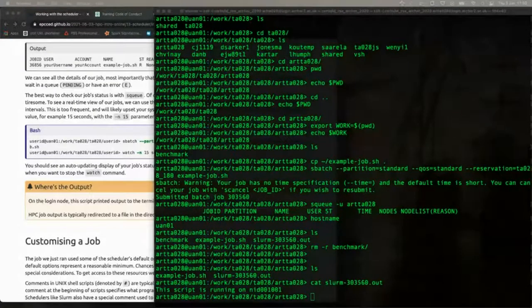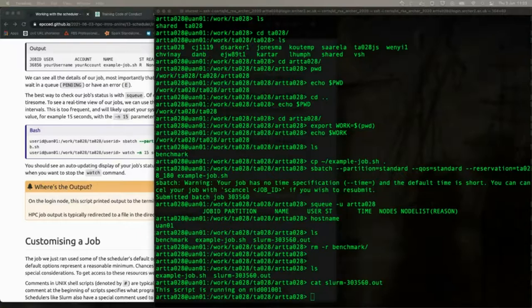Finally, the reservation one is saying, don't just put this into the general queue with everybody else. I've got a specific reservation. These are a set of nodes that are being kept specially for the work I want to do at the moment. Use them instead, please. Rather than routing it to the general queue where everybody's queuing up, which is generally what happens most of the time, in this specific case, because we're running a course and we want people to have quick turnaround of their jobs, otherwise it becomes very difficult, we have a reservation where there are a set of nodes that nobody else can use except the people on this course. When the reservation is specified, it says my account has access to those nodes, please use them instead of going into the general pool.